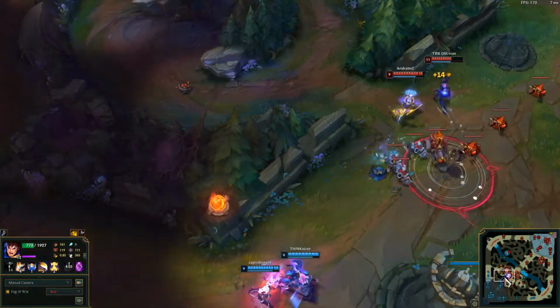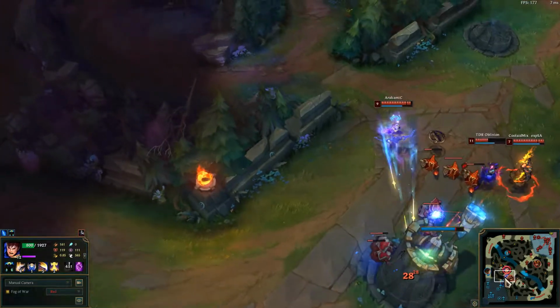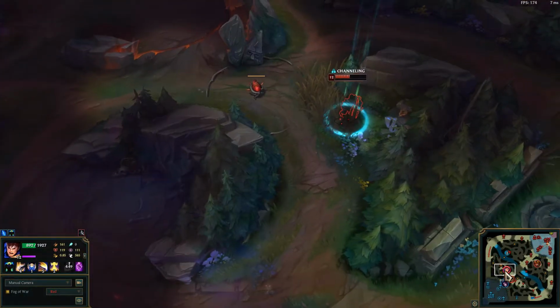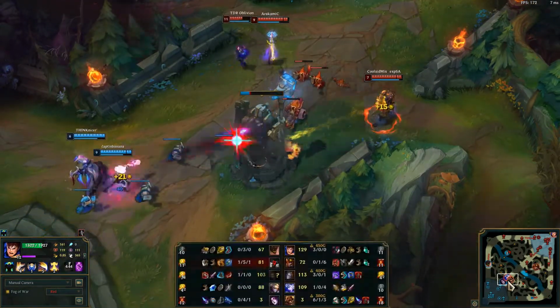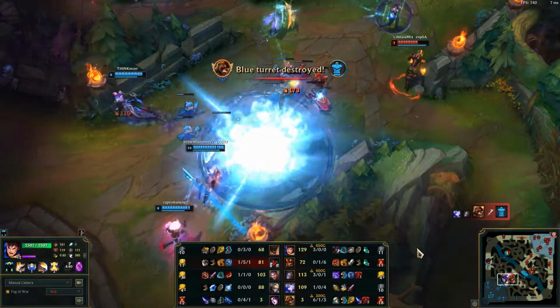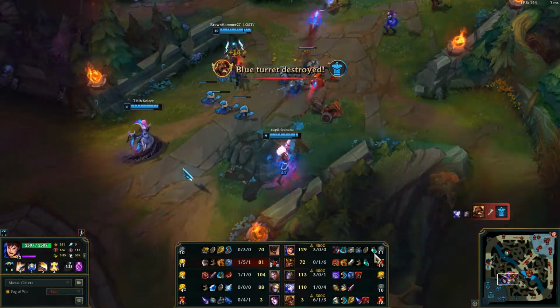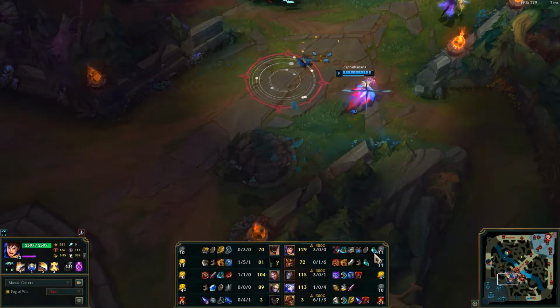I also didn't notice that Morgana had been AFK for a good majority of this game. She's level 6, meanwhile I'm level 12. I decide to back here because I do have a decent amount of gold. Got my Merc Treads here. And a Giant's Belt. And I'm going to start building Dead Man's Plate.